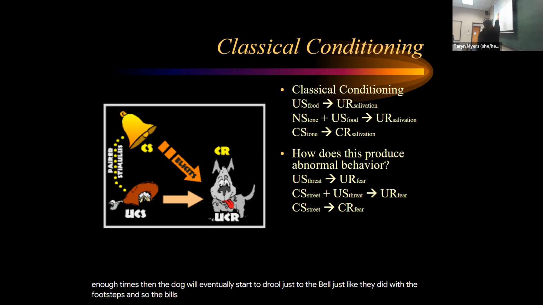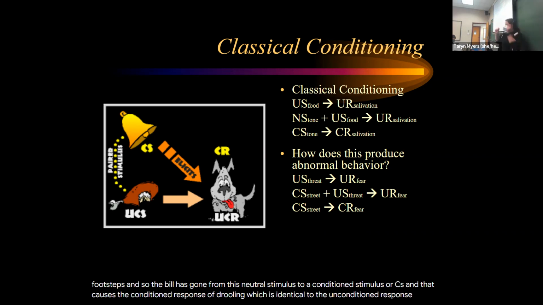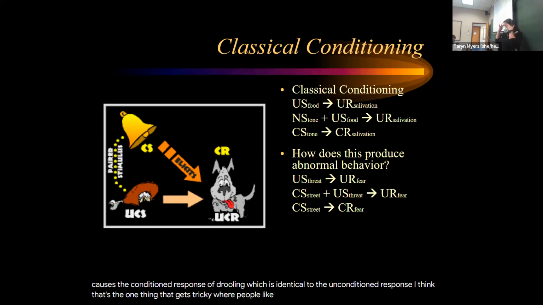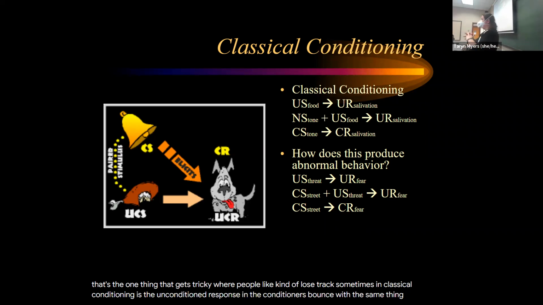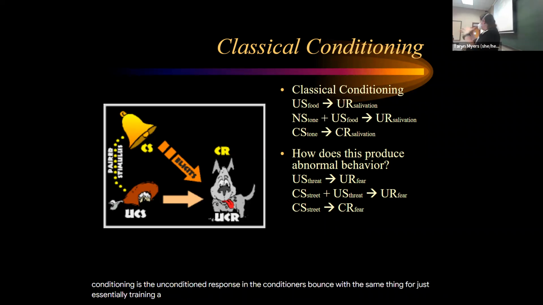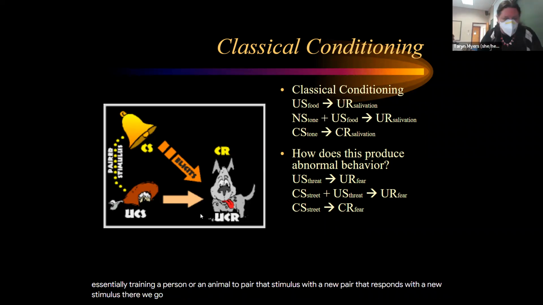And so the bell has gone from a neutral stimulus to a conditioned stimulus, or CS. And that causes the conditioned response of drooling, which is identical to the unconditioned response. I think that's the one thing that gets tricky, where people sometimes lose track in classical conditioning: the unconditioned response and the conditioned response are the same thing. We're just essentially training a person or an animal to pair that response with a new stimulus.